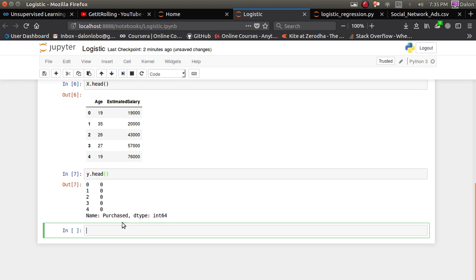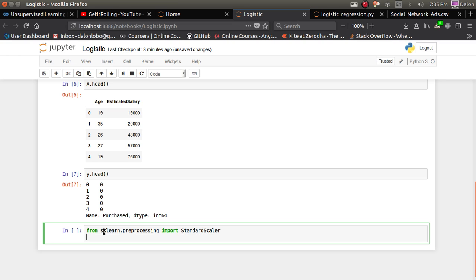Values are also available. So next thing what we are going to do is, since these scales are quite different, we are going to standardize the scale. For doing that, we can import from sklearn.preprocessing import StandardScaler, and first we have to initialize it.